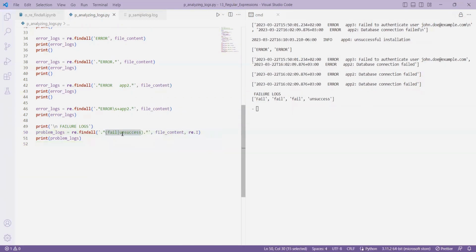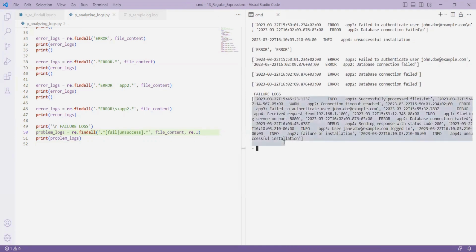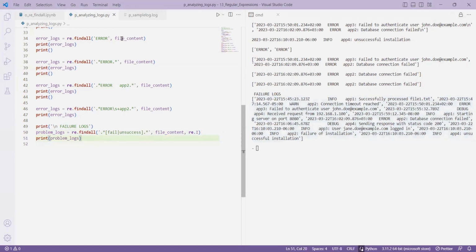If I do re.fail dot star, I want to match in all the lines. So what am I getting? Either this one or that. If I do a brace, like this, I get the entire log. Observe the difference. Earlier when I did it, why did I get only bins? Because when I did those braces, that's the difference. Hope it's clear now. So, different kinds of logs and their analysis.